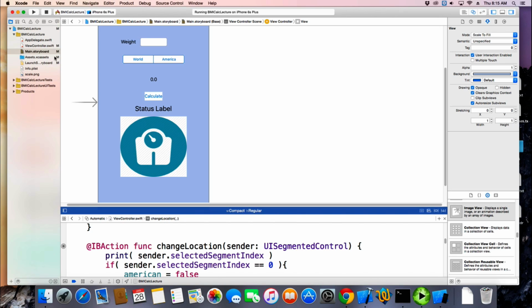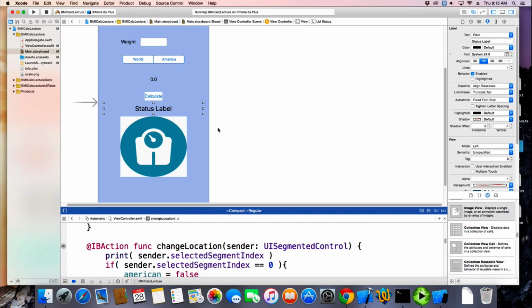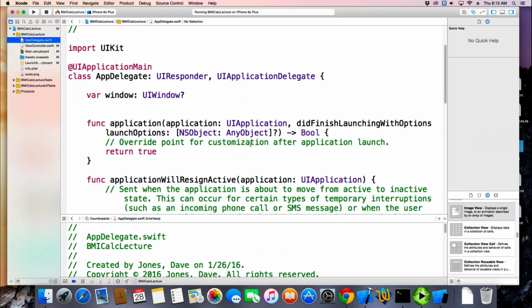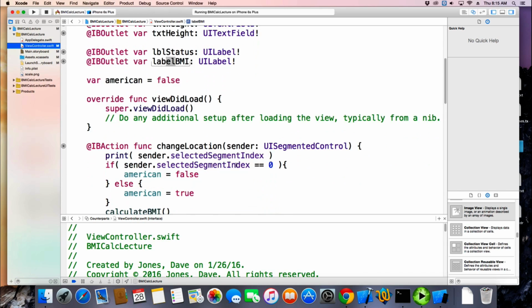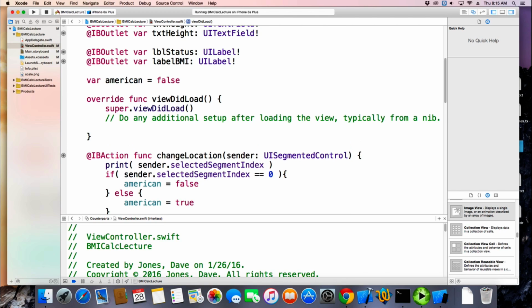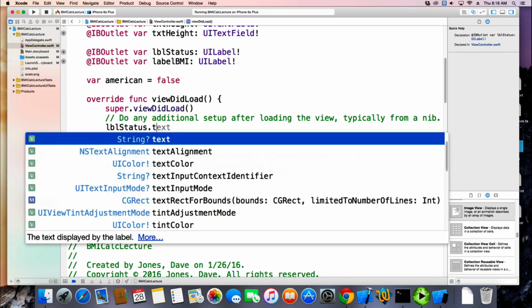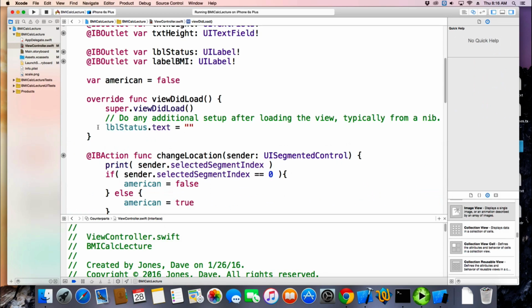So, where does this program start up that I have access to this label? Isn't there a method when it starts up? There's a method in the main delegate up here, but it doesn't have access to the view yet. Our view controller does, though. It has something like an onCreate on the Android side. So we call super.viewDidLoad, and right here I can say my label status dot text is nothing.